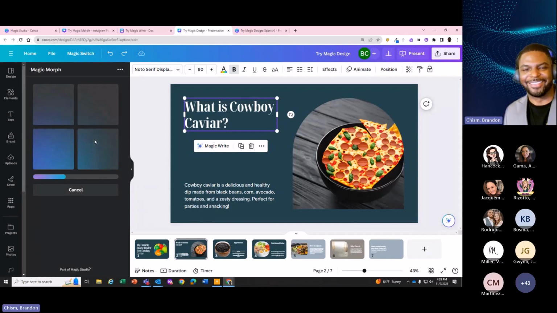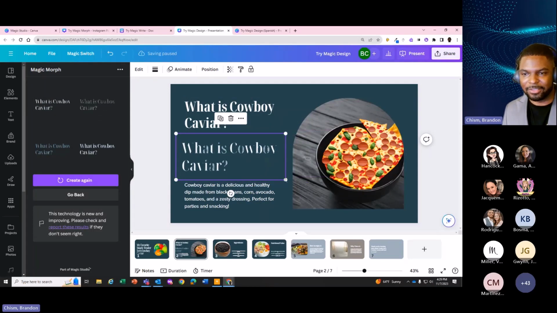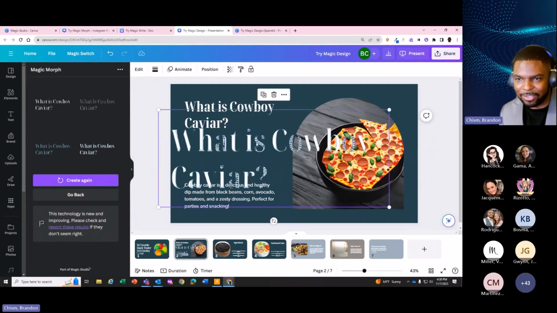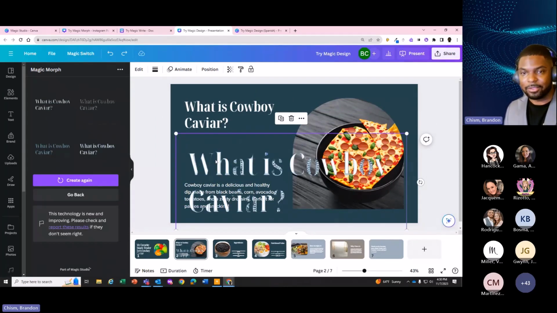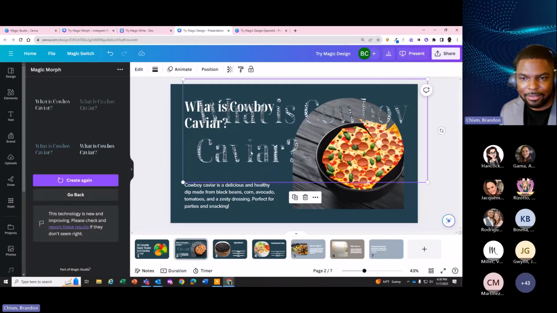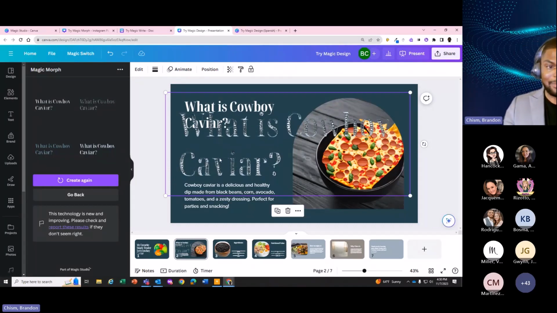All right, and it does keep your original copies. So there's one version. You can see the diamonds in certain letters are a little more apparent than others, but it is there. Oops, get rid of that one. Let's look at this one. Ooh, this one looks nice. So you see it essentially takes your object. It only works on shapes and text, I've noticed, but it does work for shapes and text, and changes it or morphs it into a different form for you. I think that was pretty neat.